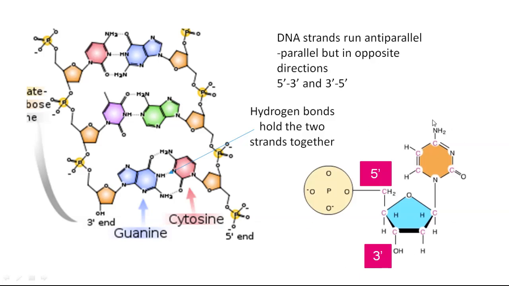So here I have a nucleotide. I want to remind you of the importance of this 5' carbon. Let's start over here. This was number 1, number 2, number 3, number 4, number 5. So we just say 5' and 3'. That's just kind of the terminology. We're concerned about these because this is how our DNA nucleotides are going to link together through these phosphodiester bonds. Okay, so if I was looking at this cartoon, this point right here is the 5' carbon, and this down here is the 3' carbon.